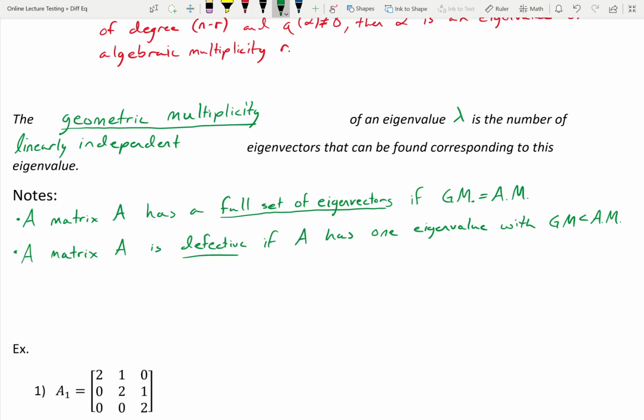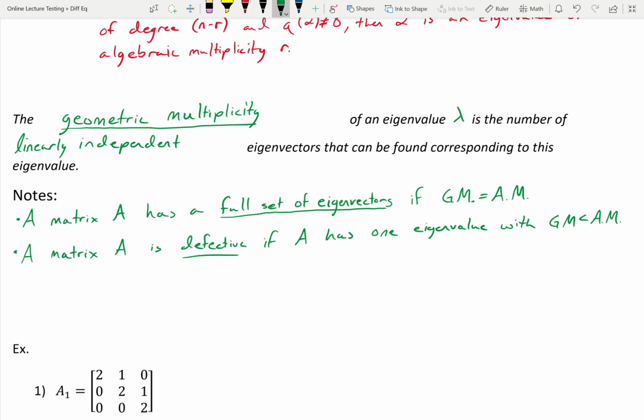So when we're dealing with geometric multiplicity, it will either be equal to or less than the algebraic multiplicity. And the highest it will go is, if you have an n by n matrix, then you'll have at most an algebraic multiplicity of n and a geometric multiplicity of n. So if it was a 3 by 3, then the most that both of these could be is 3. If we had a 10 by 10, it would be 10. Okay, so it's not going to go past that number.